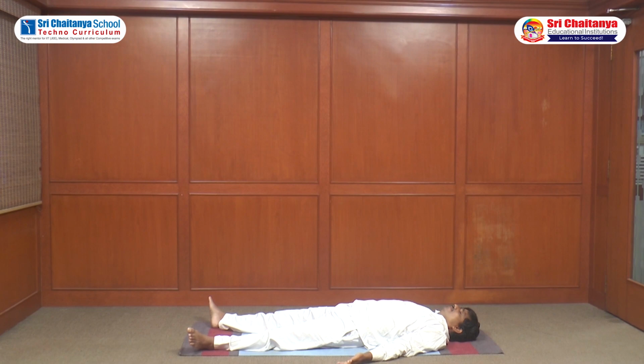Start gently taking your attention to your right foot. Keep your attention and concentration there for a few seconds while relaxing your foot, then gently move your attention up to the right knee, right thigh and hip. Become aware of your whole right leg.